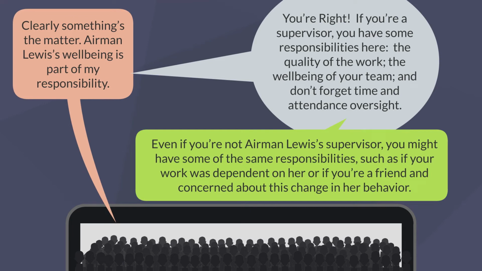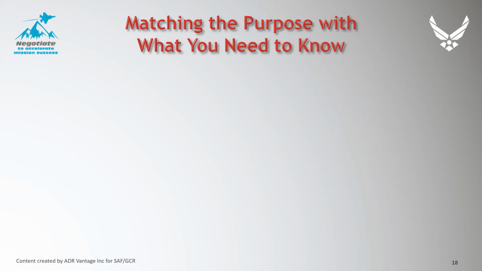Marcus adds, "Even if you're not Airman Lewis's supervisor, you might have some of the same responsibilities, such as if your work was dependent on her, or if you're a friend and concerned about this change in her behavior." In your comments, several of you are speaking to a theme. You need to know what's going on. You're the one responsible for the project. Let's use that now as a starting point for considering what kind of question you need to ask her.